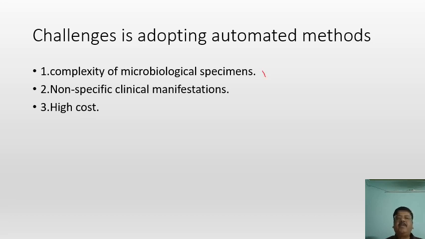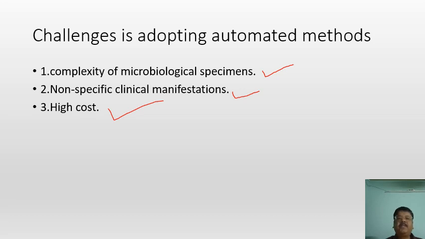So what are the challenges in adopting automated methods? Complexity of the microbiological specimens. Always the specimens are contaminated with the normal flora. So if there is a mixed growth, there will be interference of other organisms and it becomes difficult. Non-specific clinical manifestations is another concern. Then high cost of investment and consumables. Cost of machine as well as consumables is always a concern, especially in our country where there is a lack of proper funds.